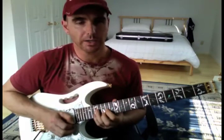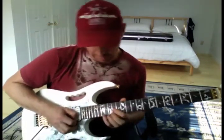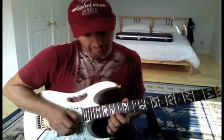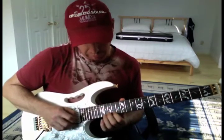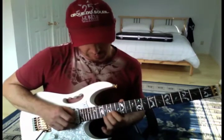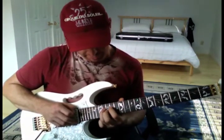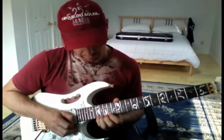I'm going to do that twice through. Then I take the A and bend it up to a B, release it to A, pull off to G, pull off to F sharp, and sweep pick back up the guitar neck: D on the B string, A on the G string, F sharp on the D string, and B on the A string.